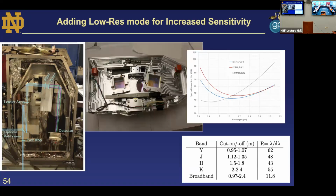So it's very, very low resolution. It's a very broad wavelength range. This is to improve the signal to noise if you're doing a survey, to find planets around fainter stars, and to allow us to get to closer inner working angles. Additionally, we were able to upgrade the higher resolution prism inside of GPI to allow us to, instead of having to split our K-band into two separate bands, combine our K-band and get a slightly higher resolution in Y and J band.